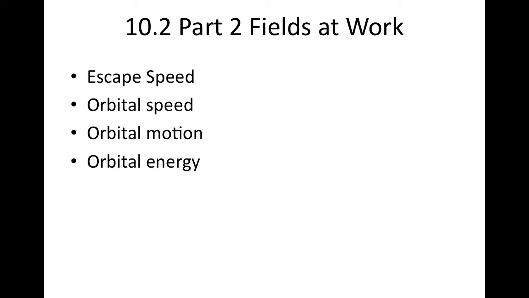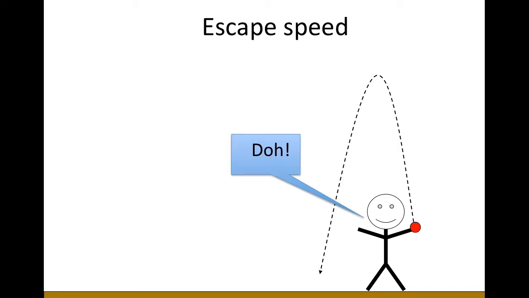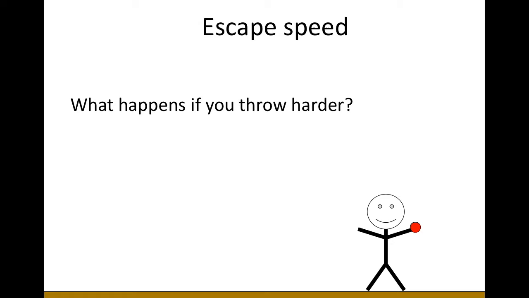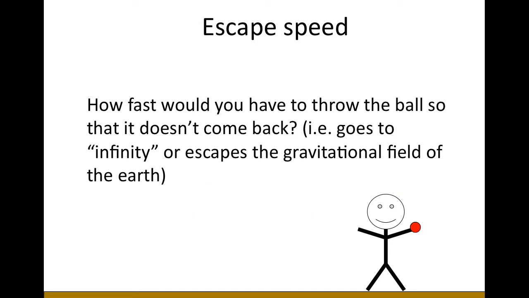Let's begin. Imagine that you're throwing a ball into the air. It would fall to the ground. What would happen if you were to throw the ball harder? Well, it would go higher and then take longer to return, but it would still return. How fast would you have to throw the ball so that it doesn't come back?